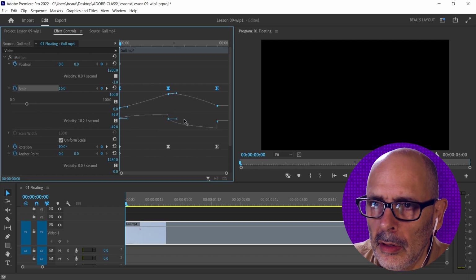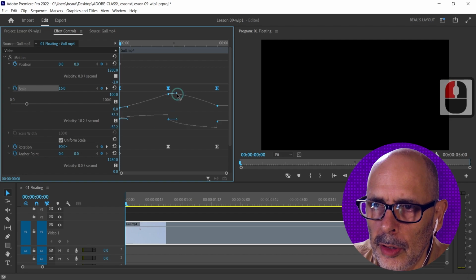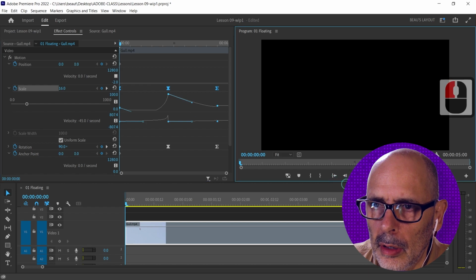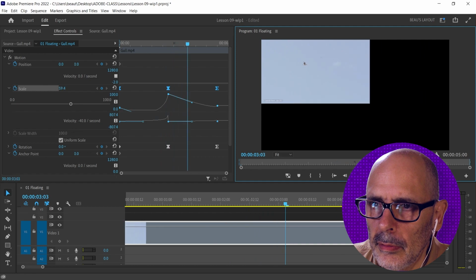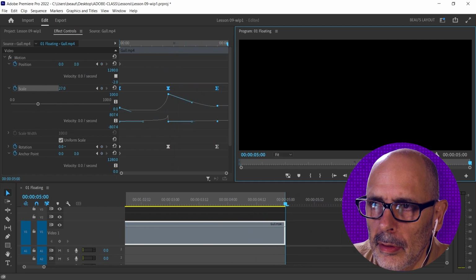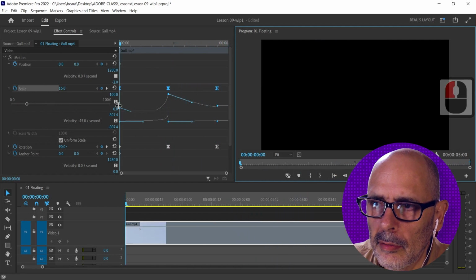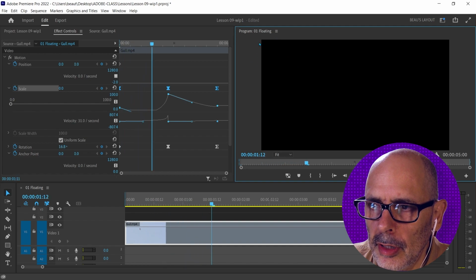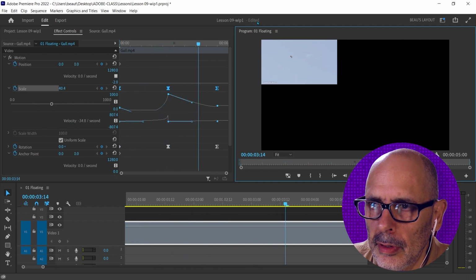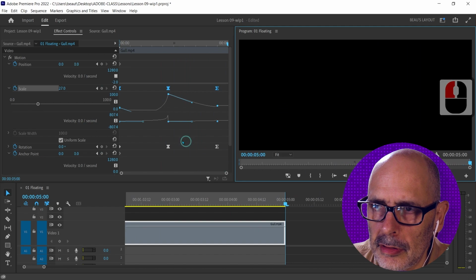Now, of course, I can alter these and do all kinds of weird things with these if I want to. And for example, let's see what this one looks like. So now you can really see what messing with those Bezier curves did. The spin happens off screen now. That happens off screen, then it zooms in and snaps back.